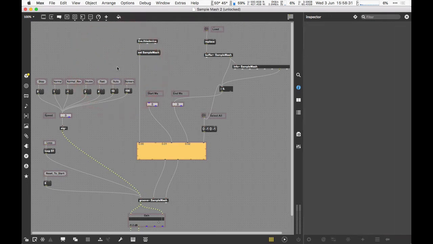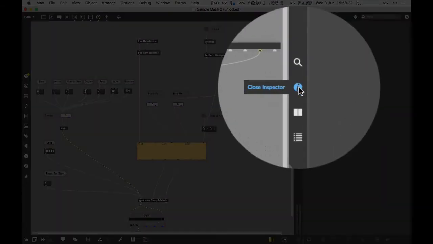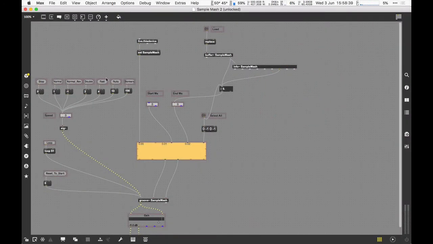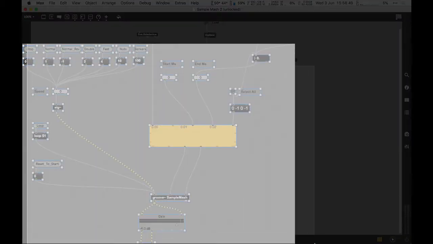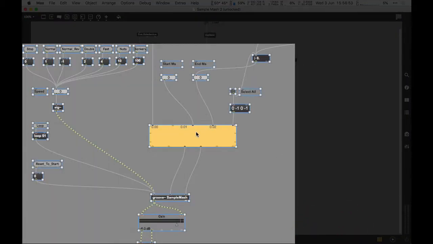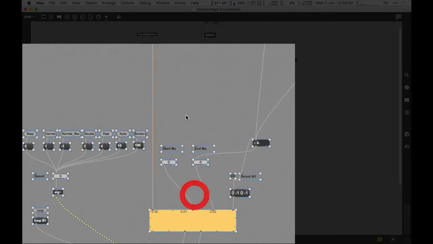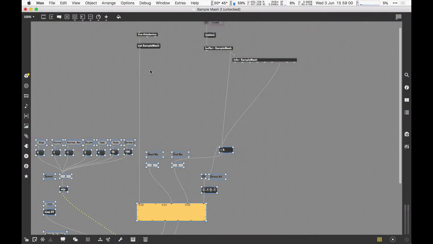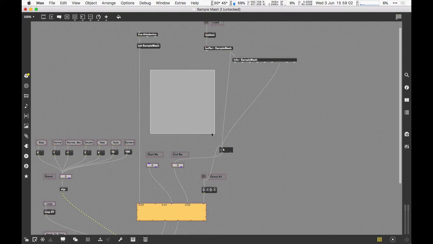Okay, let's make a random number generator. To do this, we probably want to make a bit of space within our patch. Let's close down the inspector for screen real estate. Let's lasso the majority of our patch and pull it downwards to create a bit of empty space that we can patch into. I'm going to stick the random number generator stuff round about here. It needs to sit between the info and the actual waveform object.